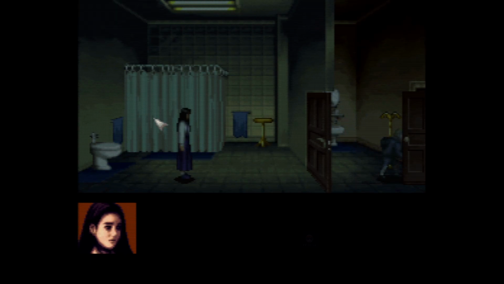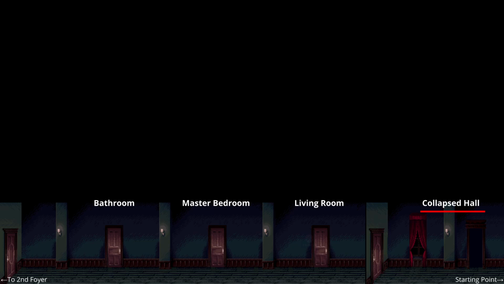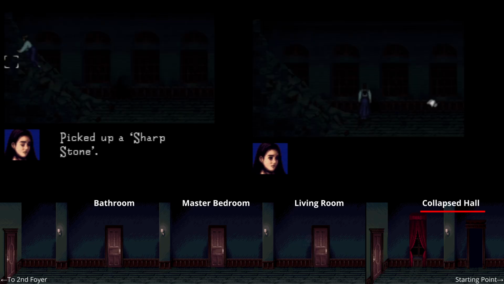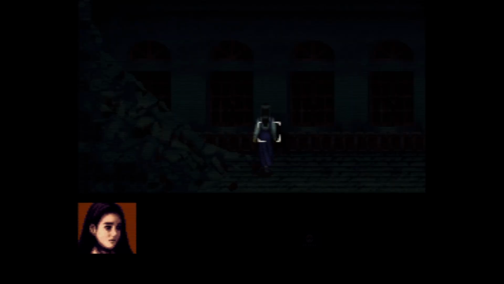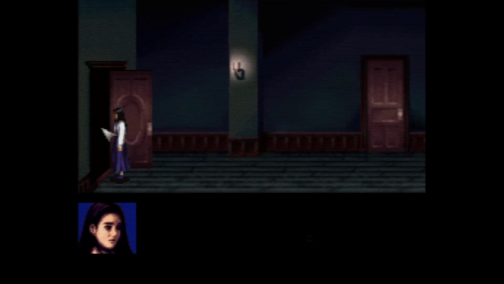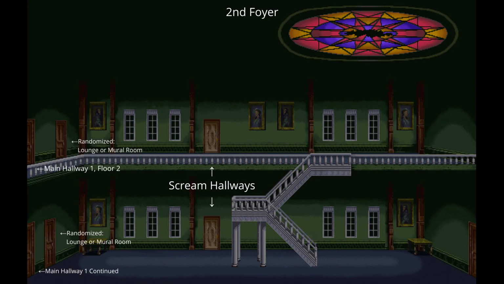And now we'll go back and talk about this hallway here, where you can find a rock within the rubble and use it to smash the wall to create a path to the courtyard. If you enter the courtyard first, you can witness Anne's drowning, or on a separate Scissorman chase, you can escape from him by climbing through the hole in the wall for an achievement. But back to main hallway 1, continue left past the bathroom door, and you'll be in the second foyer.